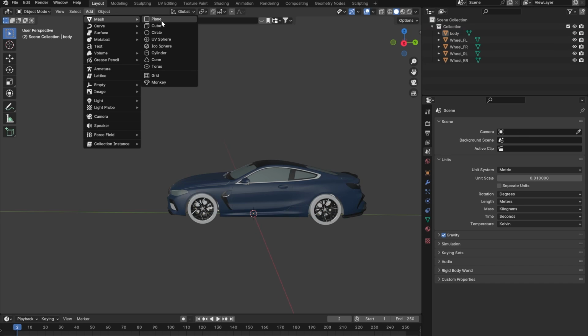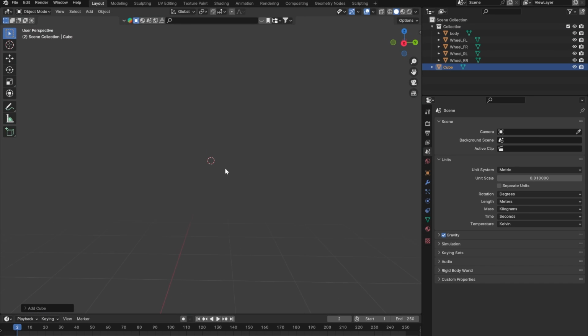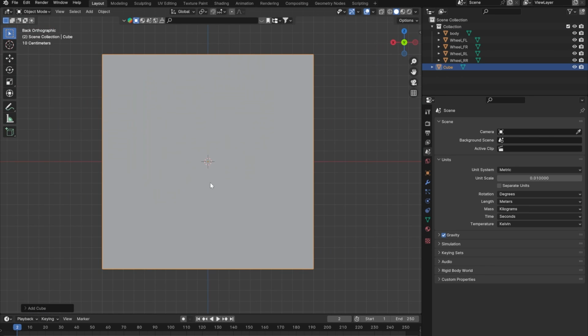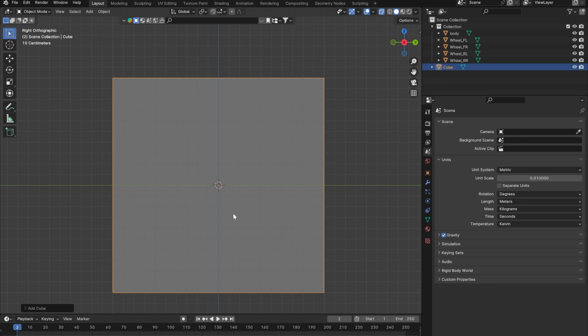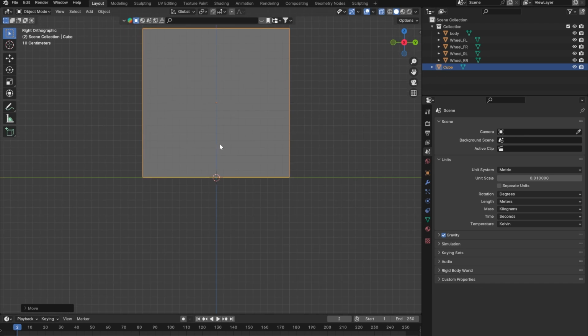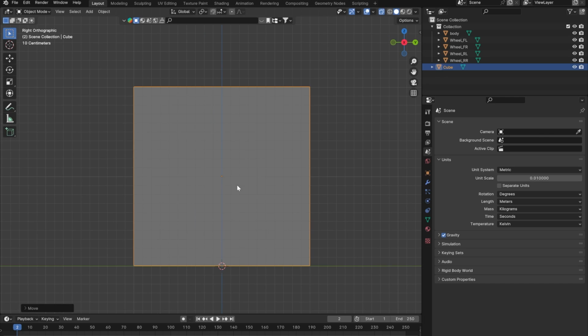Now, if I go ahead and add a cube, for example, you're going to see how big the cube is, right? So I'm going to go to the side view and turn on X-ray mode. Let's measure this cube so we can make sure that the car has correct units. I'm going to select the measurement tool right here and measure up. The car should be somewhere around 1.5 meters. That's the actual height.